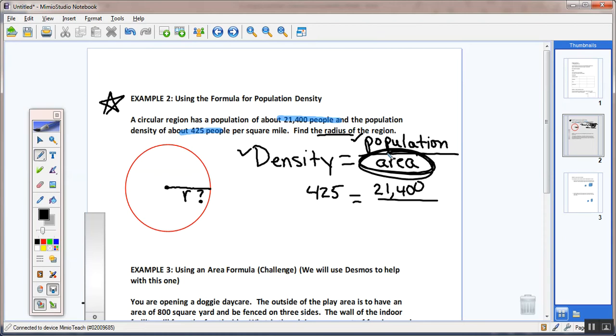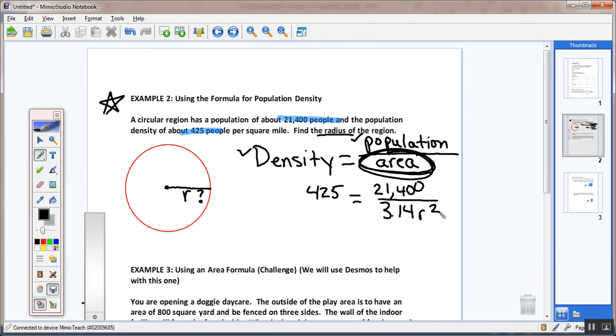Pi r squared, very good. So I'm going to call this 3.14 r squared. What are we asked to find in this problem again? Area. No, radius. Well, we'll have to find the area a little bit, but they want you to find the radius right here. Isn't it awesome that when we put this formula in for the area that we don't know, all of a sudden that magical r shows up, and that's going to allow you to solve for radius? Pretty cool, huh? This is exciting stuff.